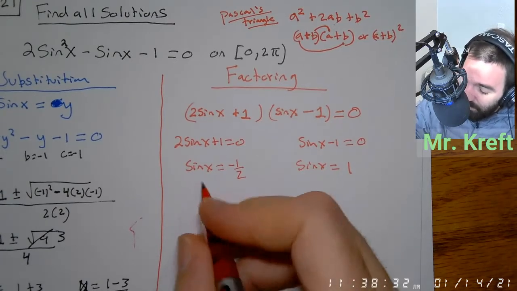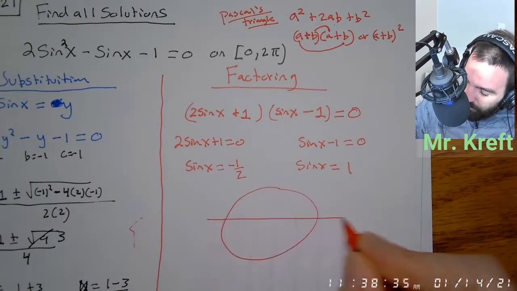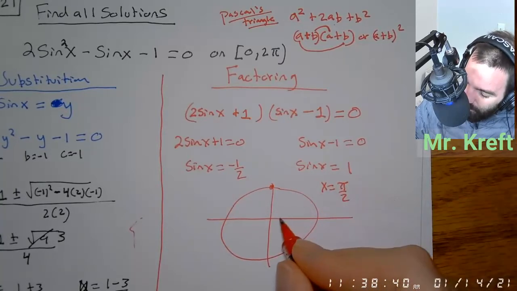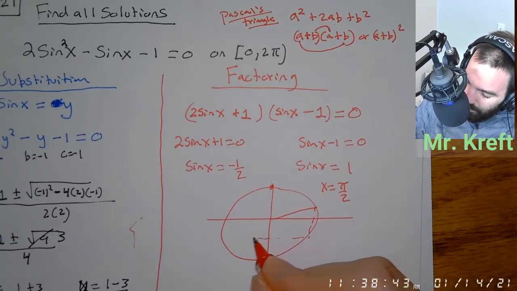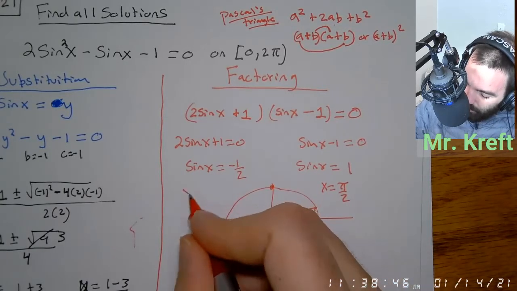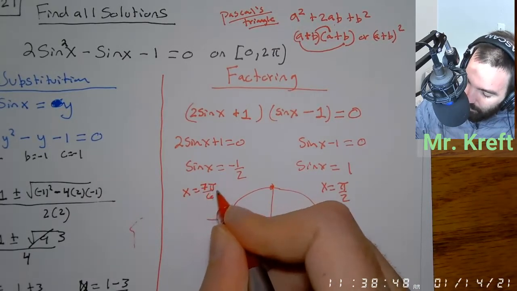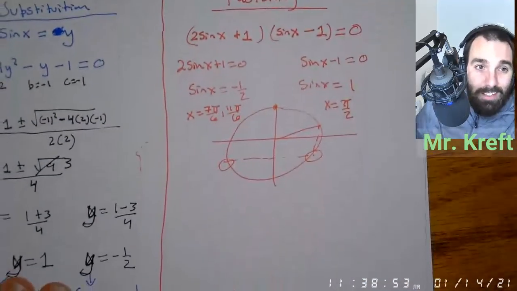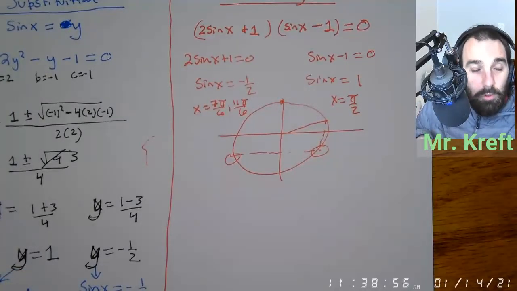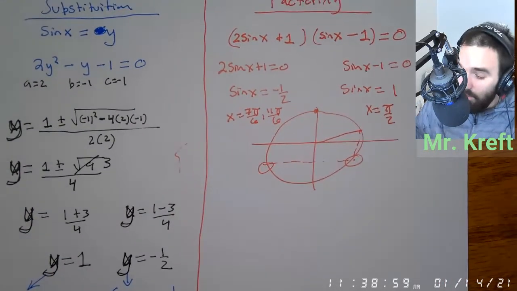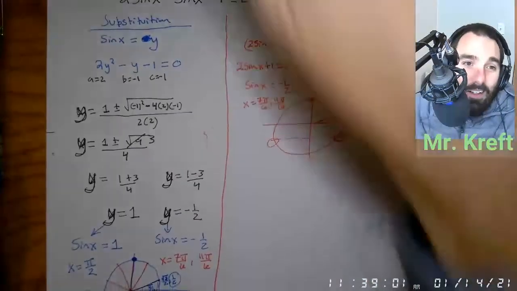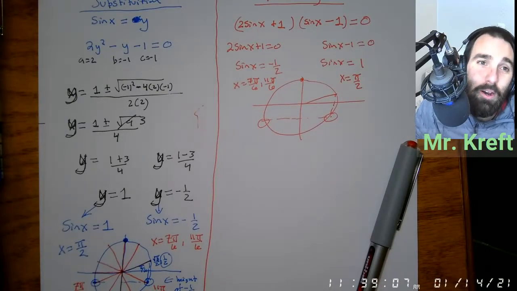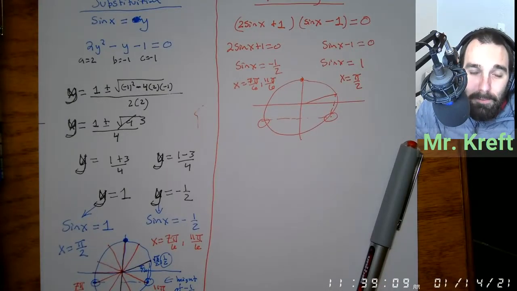All right. So then I would solve this. Again, use the unit circle. There's only one place sine equals 1. That's pi over 2. So this is my answer. And this is my answer: x equals 7 pi over 6 and 11 pi over 6. Notice up here at the top that we're on an interval, so that's it. Those are the answers. So again, I'm presenting 2 ways of doing this. Notice how one way was significantly shorter. Both are valid.